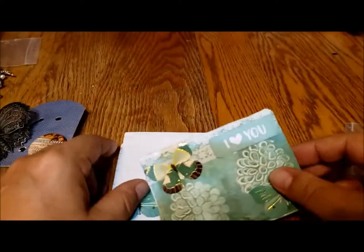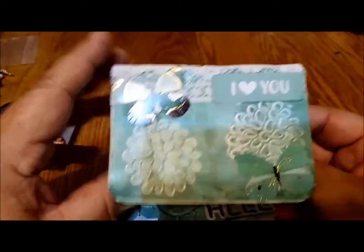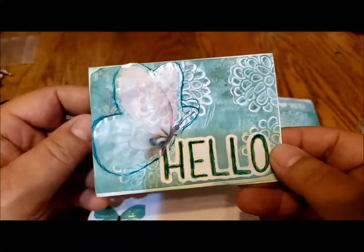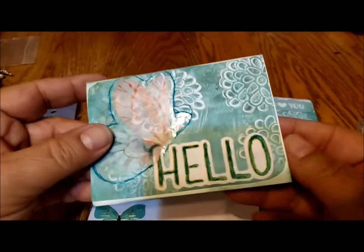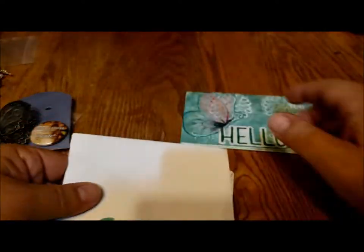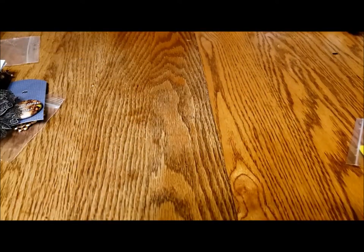Cindy is always so sweet — she sends a little thank-you gift usually in the things she sends. She's been making junk journals, tags, master boards, and doing jelly printing. She made these two cards — one with butterflies and a second with a butterfly — and little envelopes with decorations that go with them. A really sweet treat from Cindy. If you look up 'Cindy Loves Jewelry' on YouTube, you will find her channel. She has Monday night auctions and then crafting and jewelry haul videos during the week.